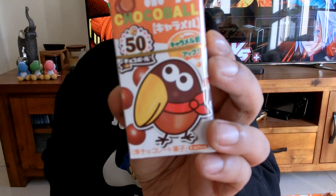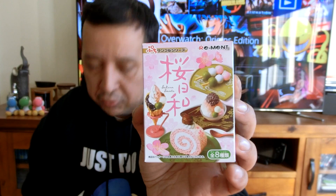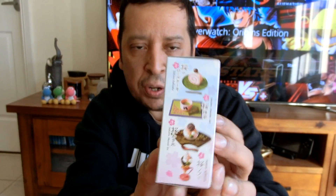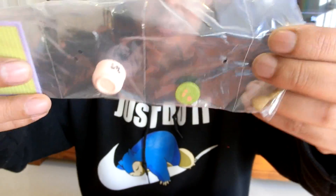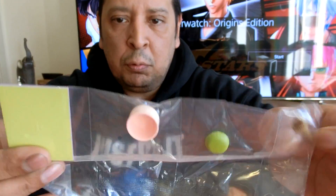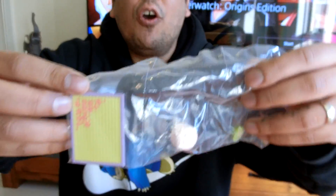Choco ball — it's caramel choco ball. Comes in several different flavours, but this time we've got the caramel chocolate variety. Sakura sweet blind box. So it'll be one of those — let's not waste any time, let's just open it right now. I've got a lot of blind boxes, so we'll see what's in here. You put it all together in the bowl and there's a little tatami mat to put it on.